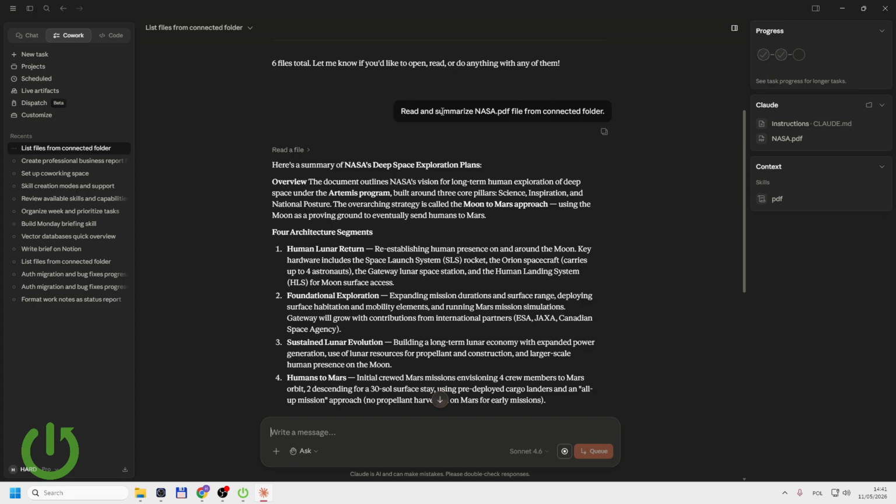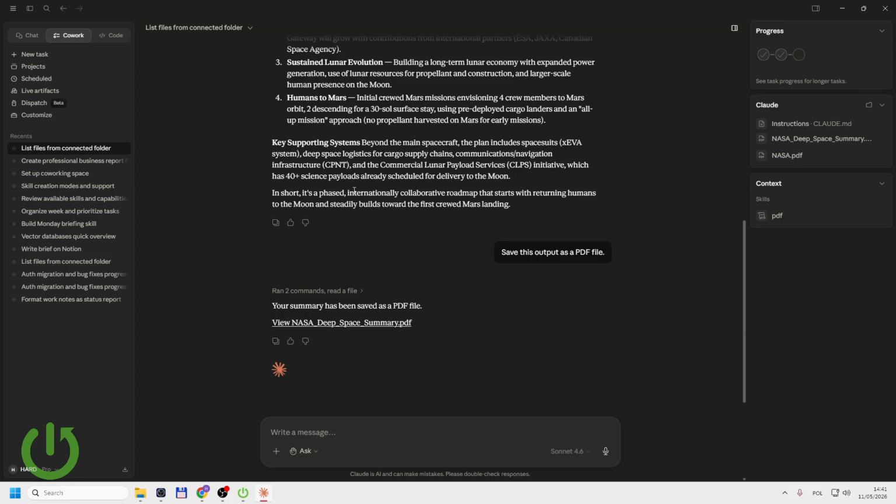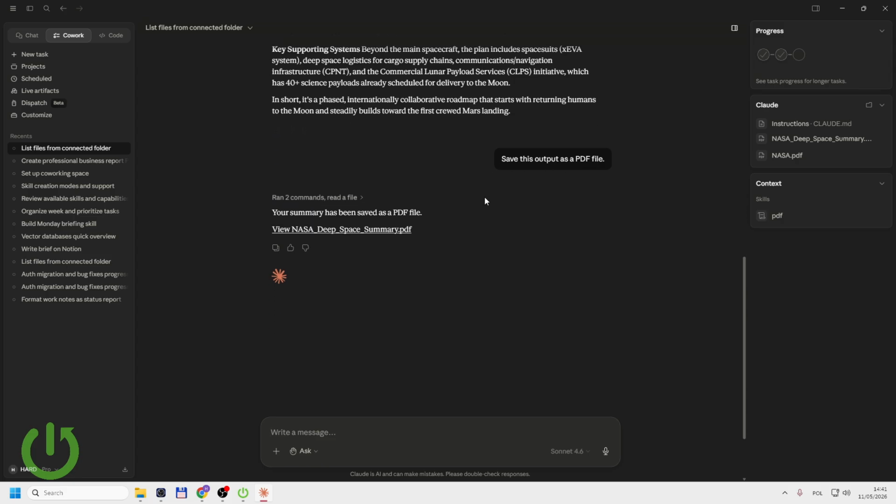By executing this command, as you can see, we got the answer within like 10 seconds. If I would choose a 300 pages PDF file, it could be a little bit longer, and I want to make this video pretty interesting, so this is why I did what I did. But in that case, save this output as a PDF file.